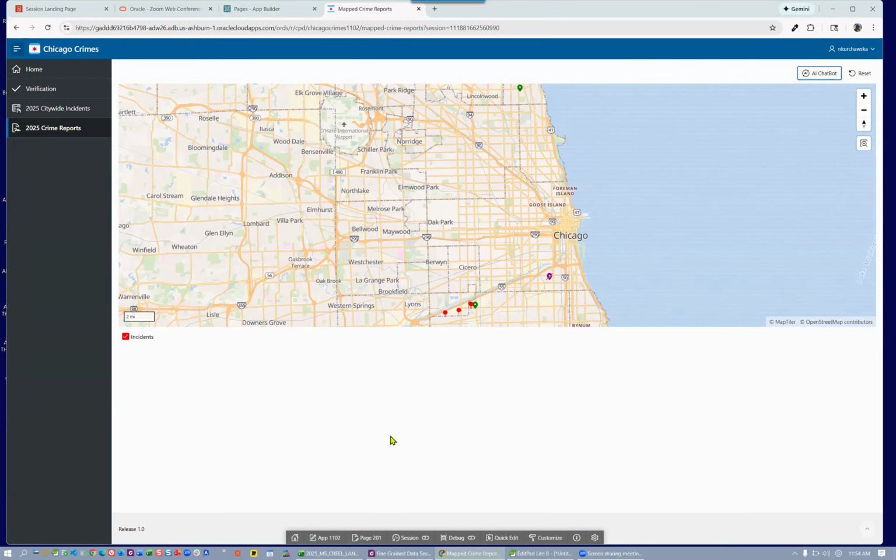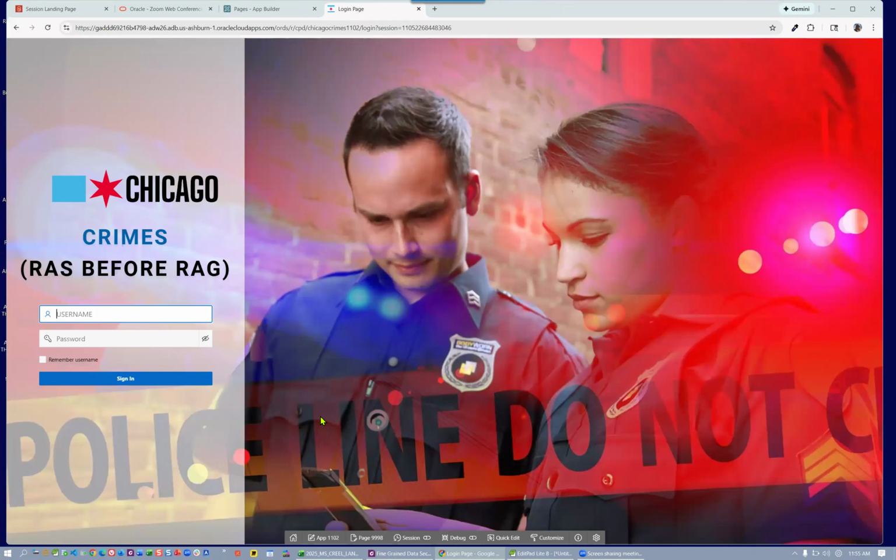And what I did is add a condition on the region, because if I didn't add the condition on the region, it would show and say no data. And then I'm like, why don't I have any data? I just said, do any rows exist in this table for this user? And if not, then don't show the region. So very cool way to restrict things.